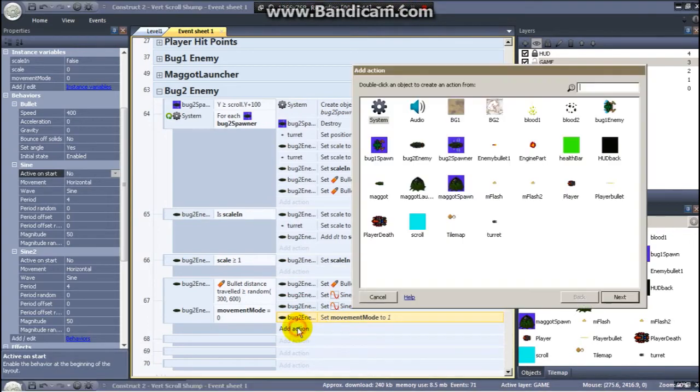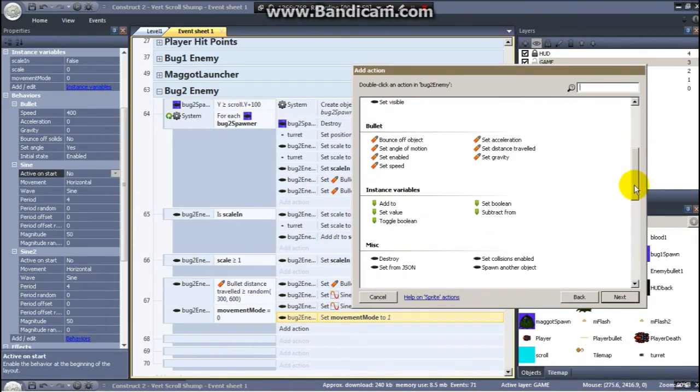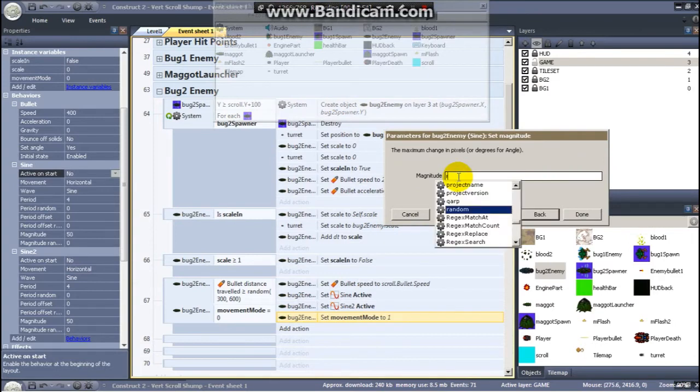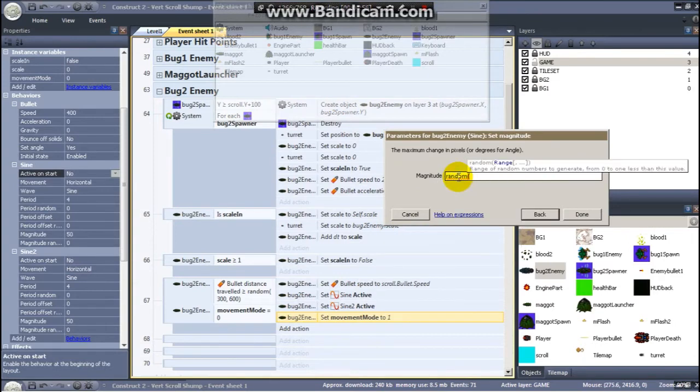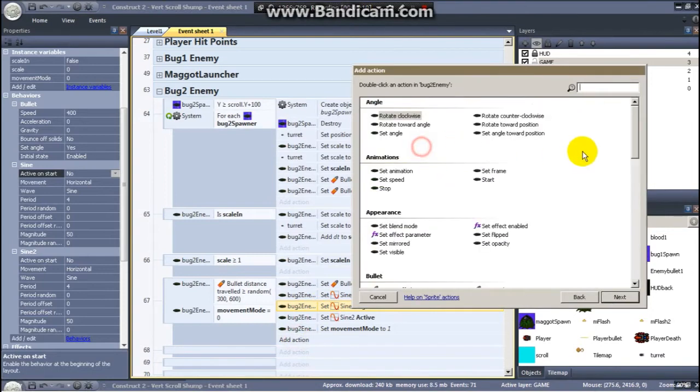I want to set the magnitude for these sine functions as well. So bug enemy 2, set magnitude. I'm going to give it a random parameter, which is between 40 and 60. Oh, for the first one, make sure you've got the brackets in there. And do the same for the other sine function.